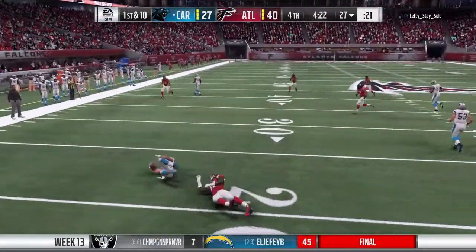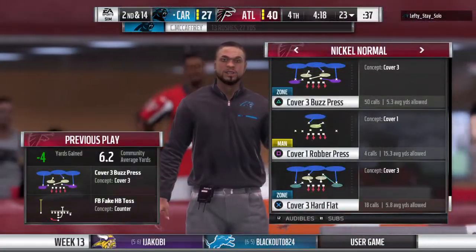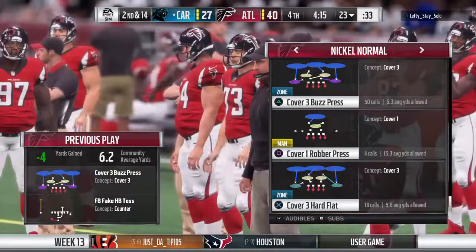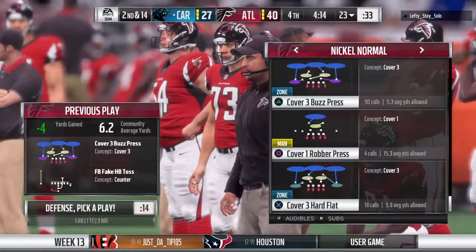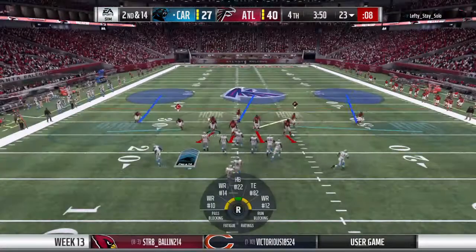This is McCaffrey. That is not going to be any help as they dump him behind the line of scrimmage. That's going to go as a loss of 4, and it'll be 2nd down. And a long way to go for the offense here on 2nd down.